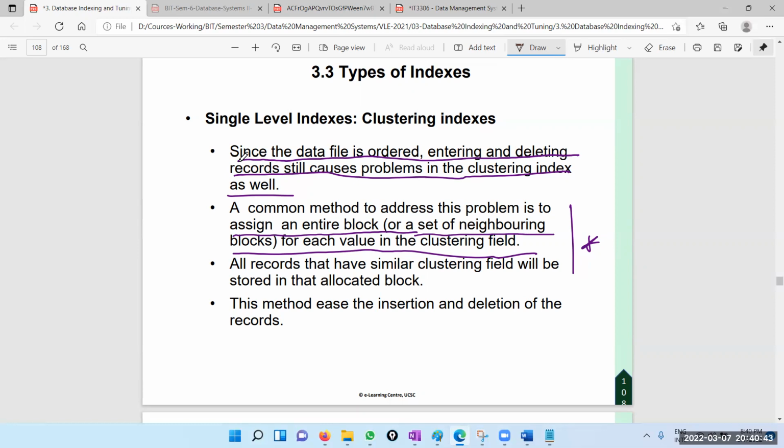Otherwise, the records which were in the n+1 block may have to come to the nth block, because now we have additional space. Therefore, you then have to change your clustering index file also. So usually the easier thing is you just mark it, and periodically you clean up or rearrange your index files. Not all the time. If you are doing frequent deletions, you just mark it, and from time to time you rearrange it. Okay.